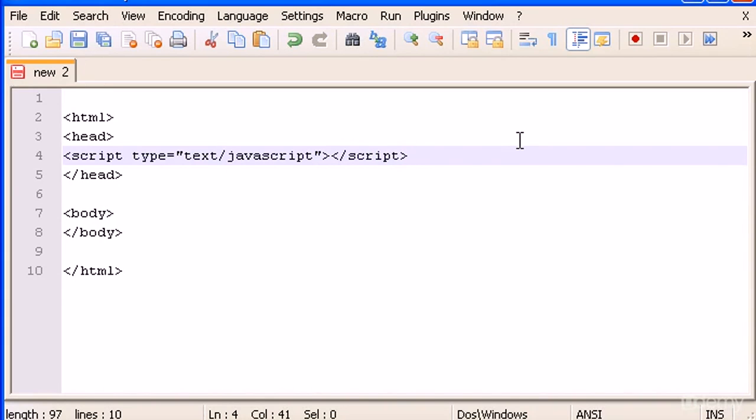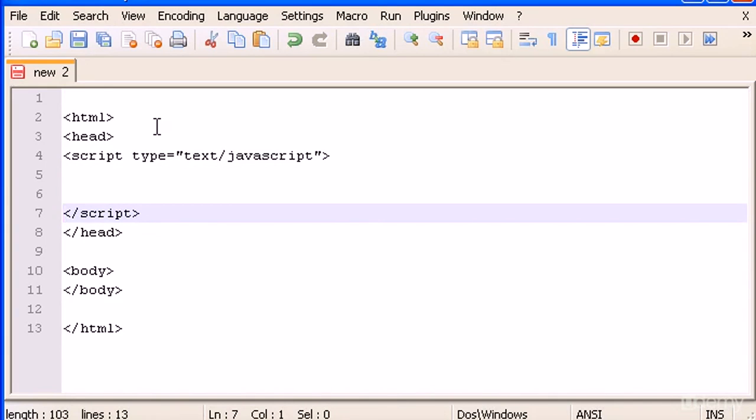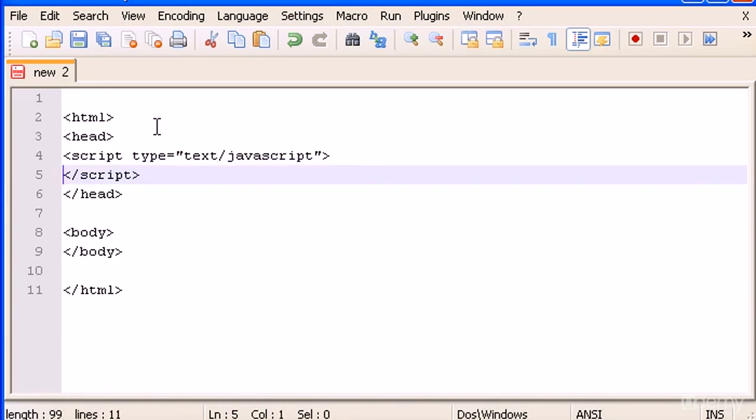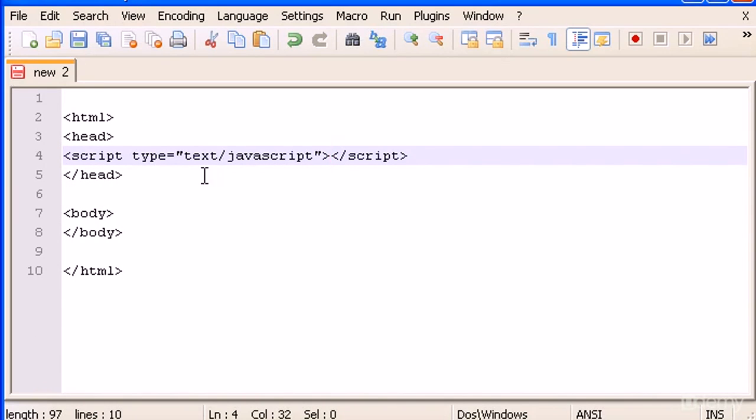The thing is that until now in the JavaScript course, we did all the JavaScript code and all the functions in the same page as your HTML page, between the script tags. But I think I showed you how you can put all the JavaScript code inside a .js file and call it as an external link.